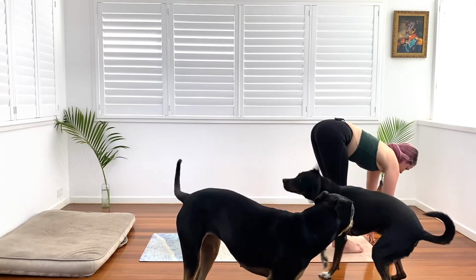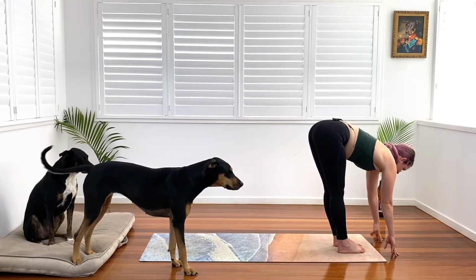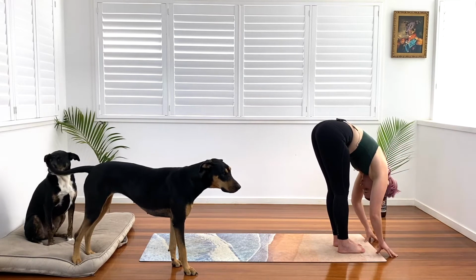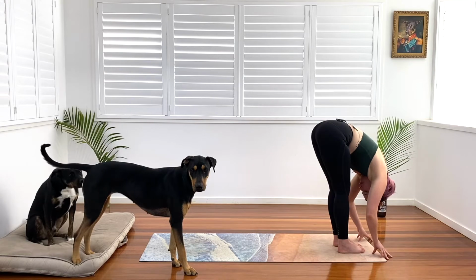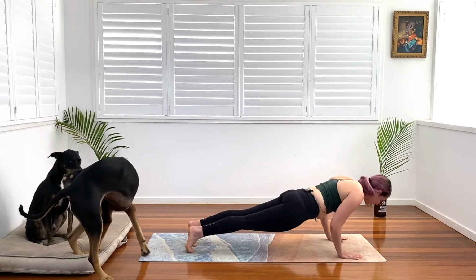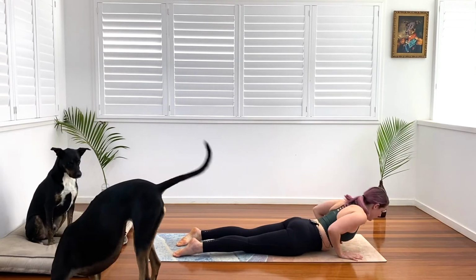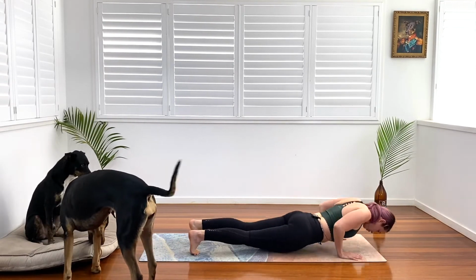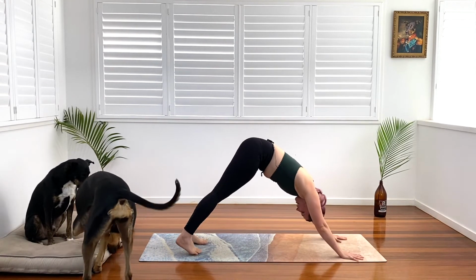Inhale, coming up, halfway lift. And exhale. Inhale, find length. Fold forward. Inhale, come on up, halfway lift. And exhale, fold. Bend the knees, plant the hands, step back into plank. Chaturanga. Come up into cobra. And exhale, lower. Tuck the toes, push yourself back up into a plank position. And send the hips back into downward facing dog.